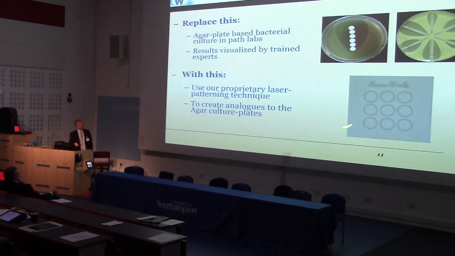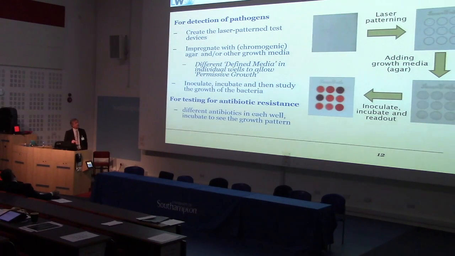So with our approach, we write different patterns inside the porous membrane, and then you can dose these up with samples. You dip into a common sample like urine, and you can look for colour changes. So it's an analogue of these agar culture plates, but in bulk. To show the detection of pathogens, you take a piece of paper or other membrane, you pattern 9 or whatever number you want. Then you can do inoculating, incubating, and readout. And by the colour change, you can detect what has been allowed to grow, hence detecting what bacteria are present.